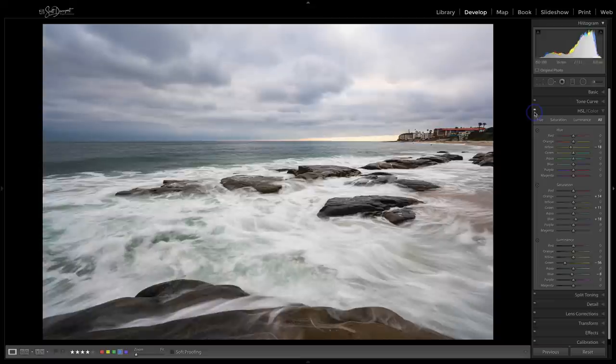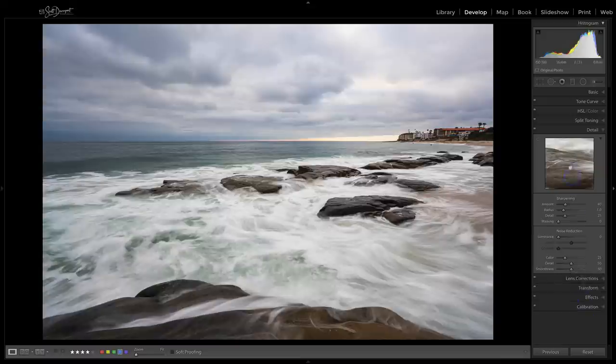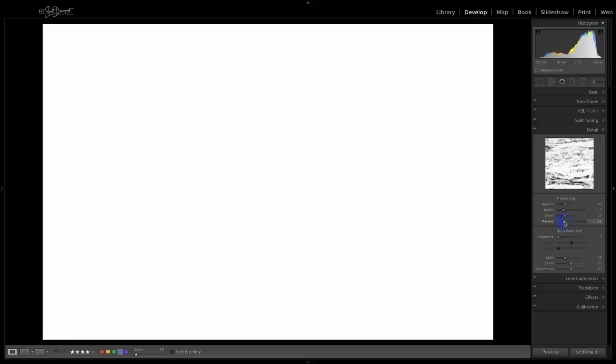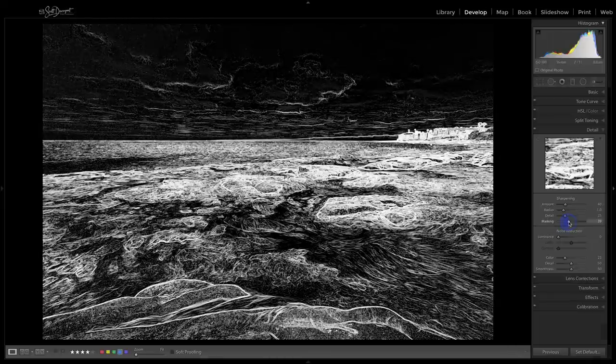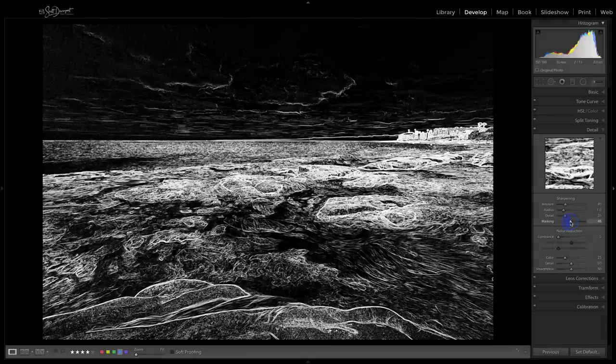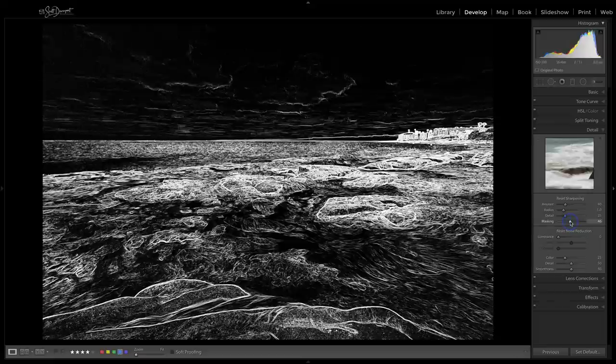Okay, moving on. What else to do with this? I would like the surf in the area that I want my viewer to look to have more punch. So I think as I scroll down through here, let's take a look just at detail from the point of view of kind of, I'll call it rock detail and shadow detail. Holding down the Option or Alt key and sliding up masking, we'll start to see stuff disappear. And this will be the more uniform areas. So things that have white on them will be the areas that get sharpened, and that's going to add in a bit of detail. And so that's mostly going to be rocks and buildings. Hints on the waves. So let's push that to there.